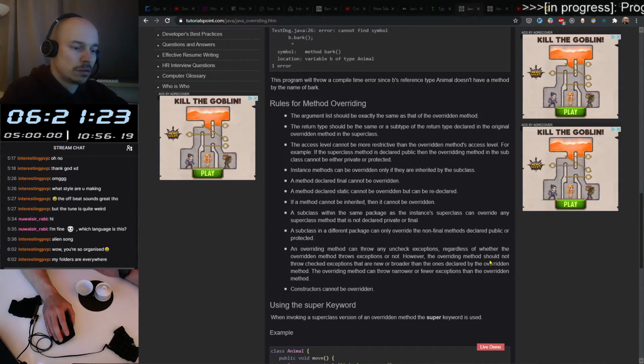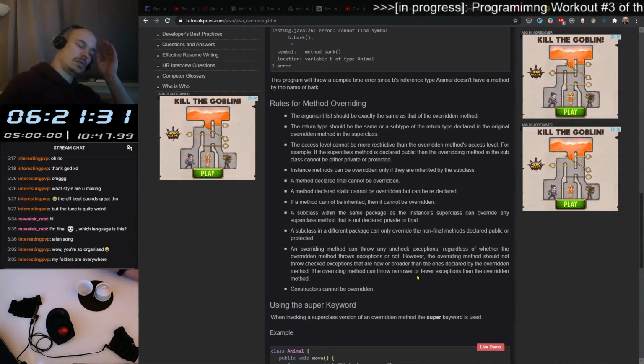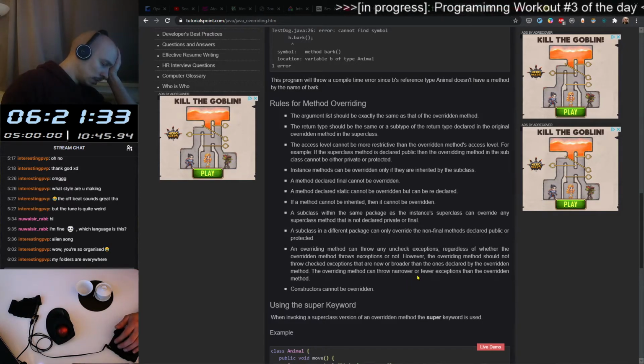An overriding method should not throw checked exceptions which are broader.